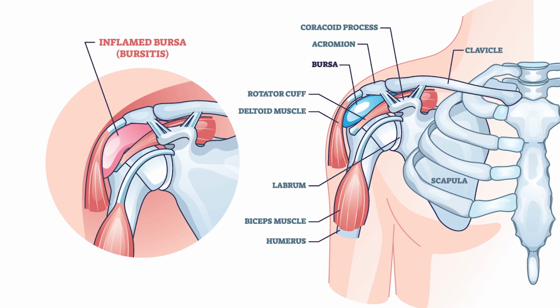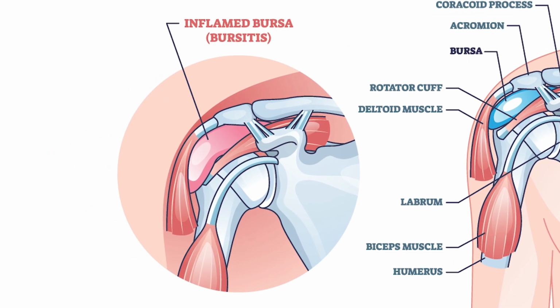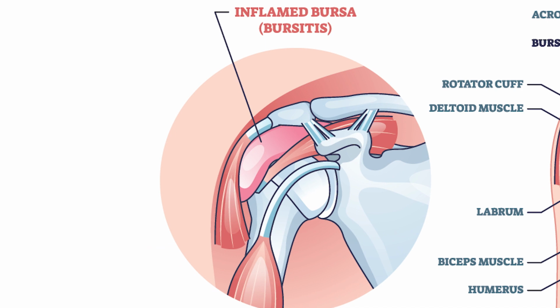Bursitis is very similar to impingement. It's just a different structure involved. Your bursa is a little fluid-filled sac. You have multiple in the shoulder. They act as shock and friction absorbers in the shoulder, but they can also become irritated, inflamed, and can cause pain. Clinically, it's difficult sometimes to distinguish between the two without imaging, but it's treated relatively the same.